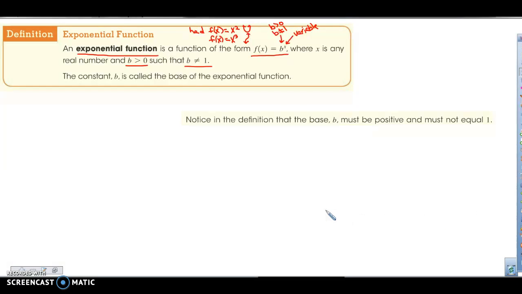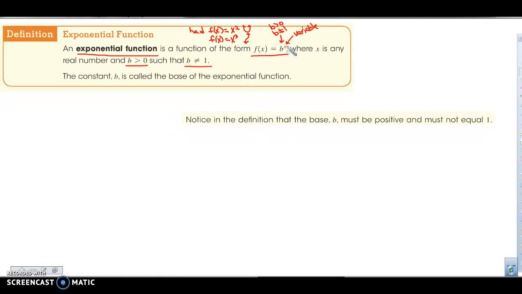What we're going to look at in this section is the exponential function. We looked at about 9 different functions in the previous chapter, so we're going to add this to our list of basic functions. Remember when I went over that section with you, I shared with you that I wanted you to learn the name of the function, the basic equation, and the graph. So the same thing applies moving forward.